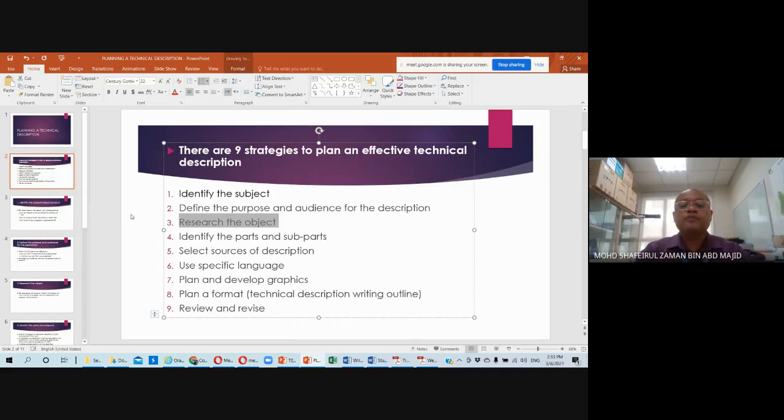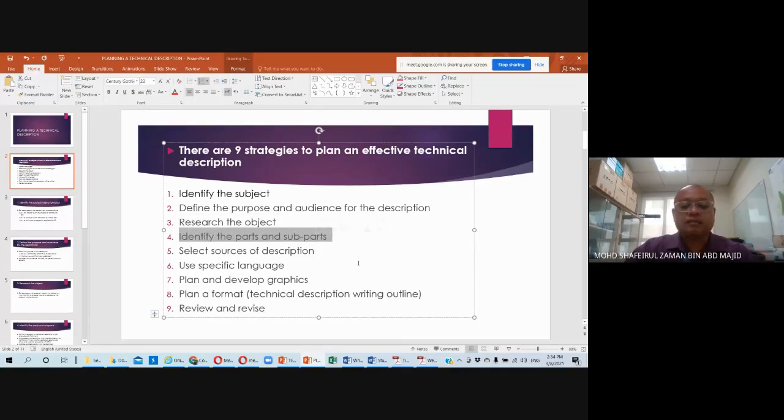You know the function of it, how it works, what the main parts and sub parts are, and you use that information in your presentation. You cannot copy and paste, but you are allowed to copy and adapt, meaning that you paraphrase or summarize the information that you have taken from other sources.